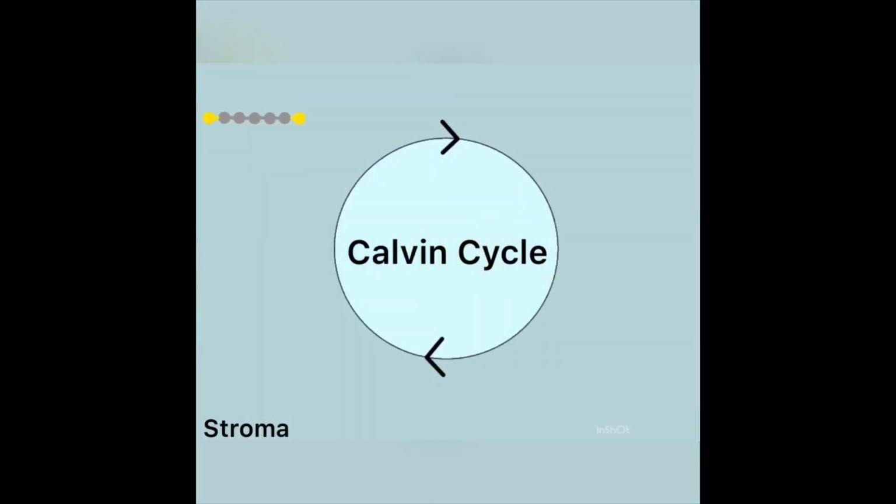The series of light-independent reactions is called the Calvin-Benson cycle, or just Calvin cycle for short. The Calvin cycle occurs in the stroma of a chloroplast. It starts with a molecule called 1,5-ribulose bisphosphate, or 1,5-RuBP for short. It is a 5-carbon molecule with a phosphate on each end. Here, the first phase of the Calvin cycle begins, carbon fixation.